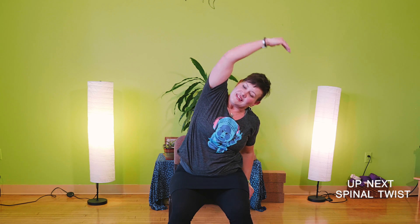We're going to move into some side stretches. Bring your hands down to either side of the chair, spine nice and straight. Inhale, lift one arm up to remind you to keep that spine straight, then exhale and lean to the side. Inhale back up, and exhale down. Then the opposite arm — straight up, exhale and bend to the side, inhale up, exhale down. Once more on each side — exhale over, feel that opening in the side body, inhale up, and last time, exhale and bend to the side, inhale up, exhale back down.